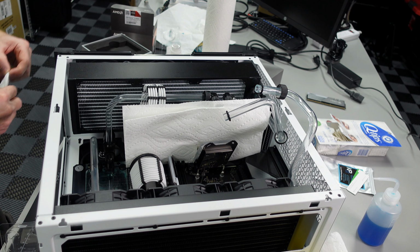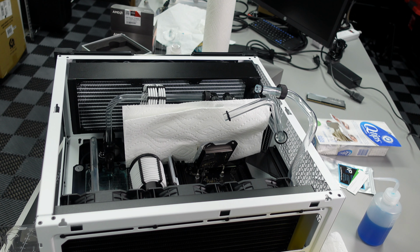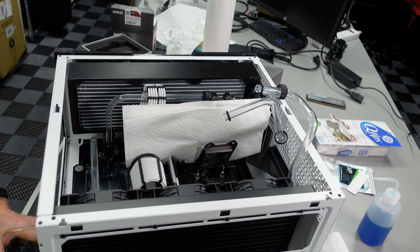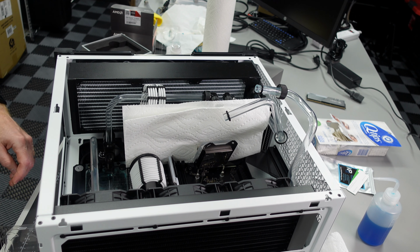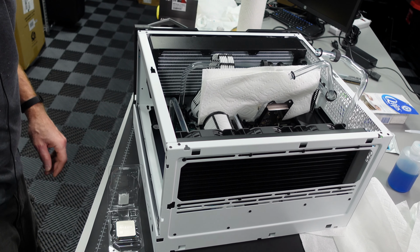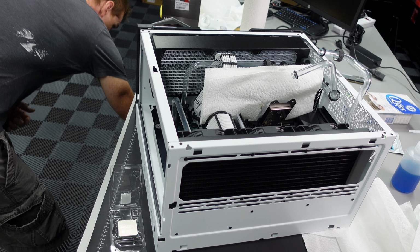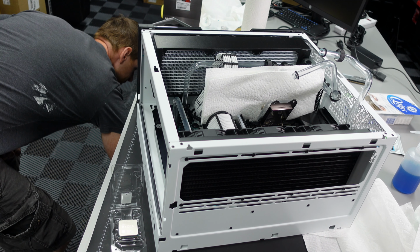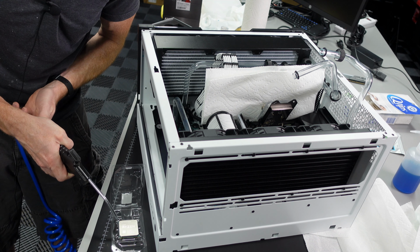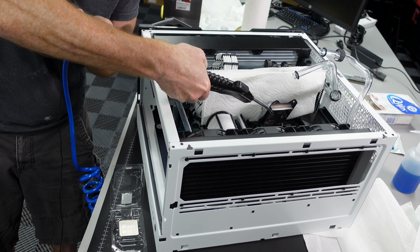Okay, now I don't normally do this, but since it is very tight quarters in here, I am actually going to apply the thermal paste outside the case and drop the CPU in with the thermal paste already applied. It's going to be a little bit easier to get that application with a little bit more working room. And we'll kind of move the camera around so we can see it right on the edge of the table here. I'm going to give it, as I said, just a light blast of air. Same thing with the socket and the block.